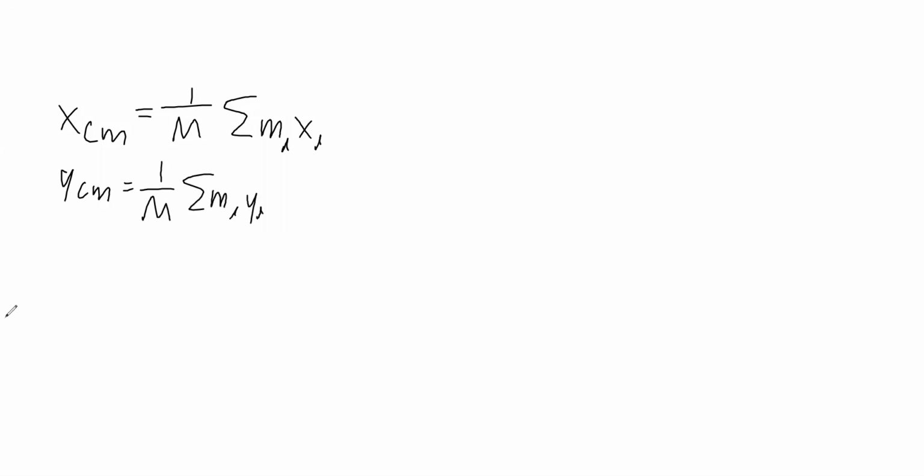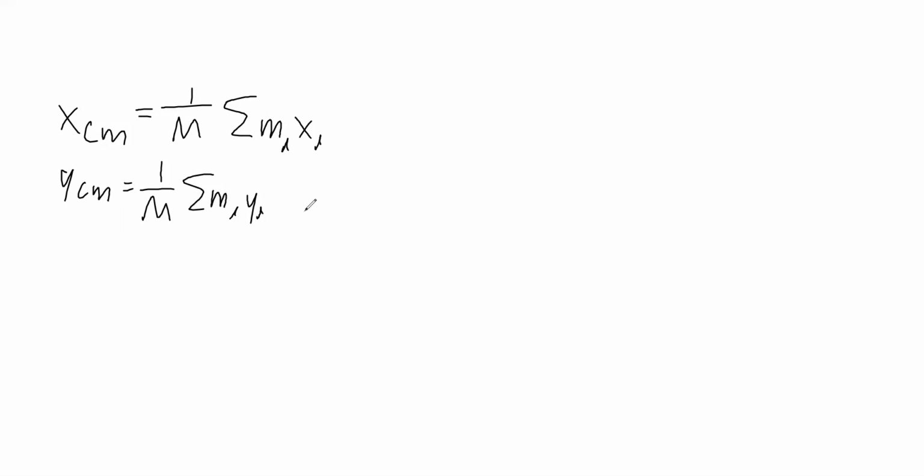Of course, this generalizes to total mass times the center of mass vector equals the summation of individual masses times their individual positions. These are just 2 components, but we can have it in 3 dimensions as well. It's a weighted average, because the center of mass is going to be closer to larger objects, obviously.